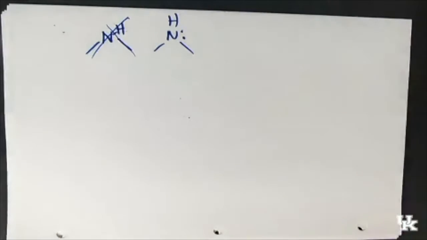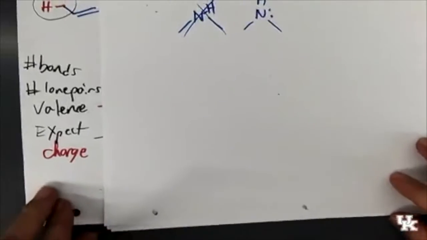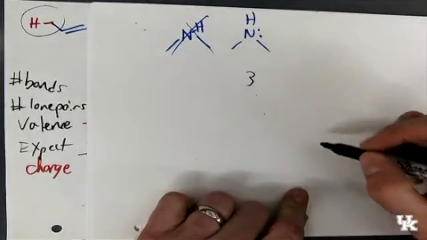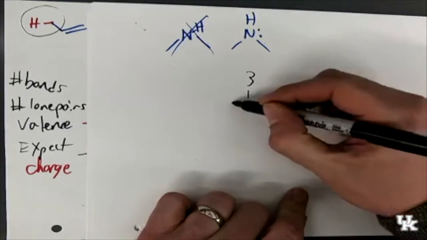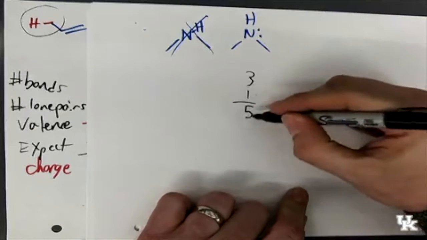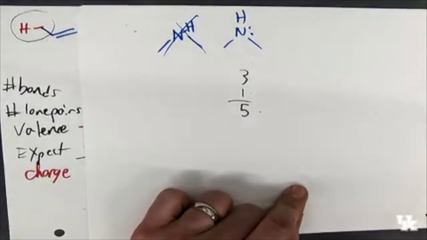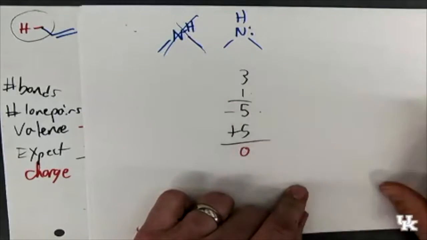So go back to our, where is that? Here you go, I'll put it behind. There we are. Okay. Yeah, now you can see that. Okay, how many bonds does it have? It has 3 bonds. How many lone pairs does it have? It has 1. How many valence electrons do you expect from that arrangement? 5, right? Stop me if you don't see 5. Yes? Okay, 5. We expect 5, so the charge is 0.